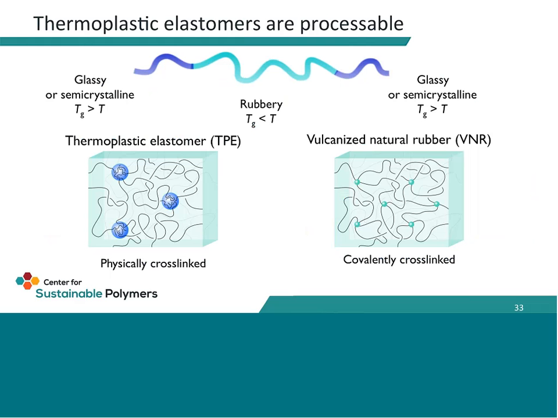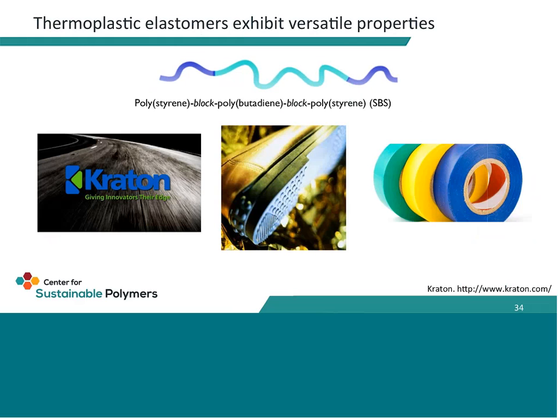So typically what we do is we use materials that are glassy, so materials that are below their glass transition temperatures, and a mid-block material that is above its glass transition temperature. This means that we can combine the properties that are both glassy and rubbery, because those domains that are rich in polymer A are going to exhibit solid-like behavior and give that kind of character to the rubbery mid-block domain. This can be compared to vulcanized rubber materials, and we can show you that we get some pretty similar properties. These are actually shown to be really relevant in industry as well.